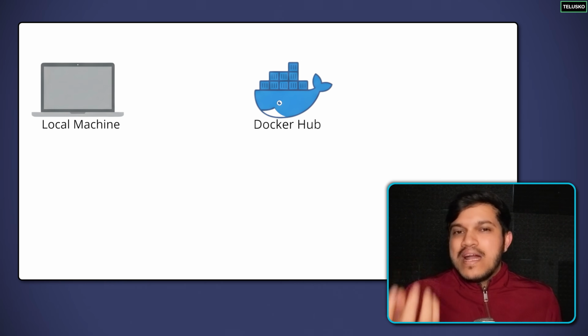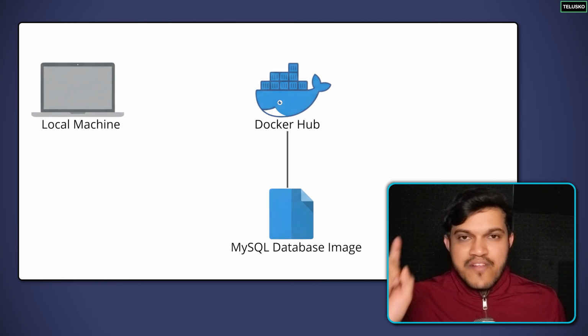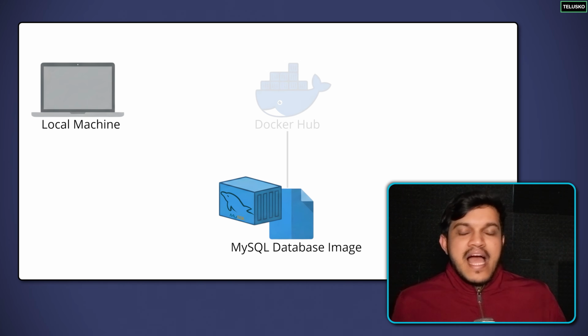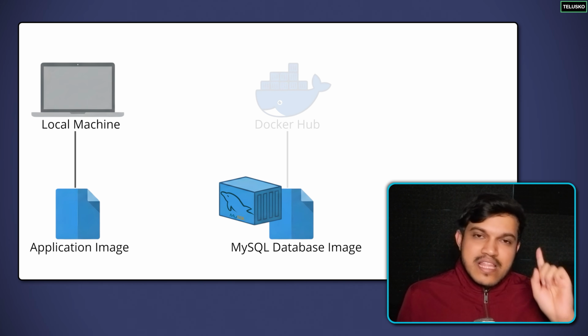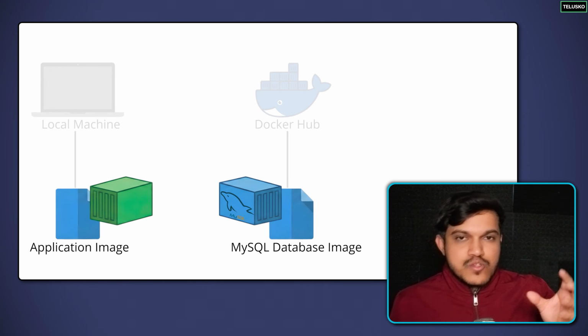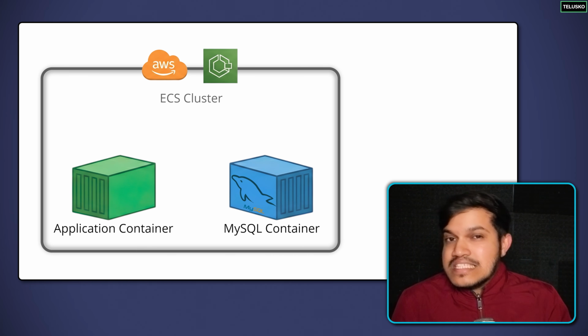So we will take one image from the internet for the MySQL database, and one container will be formed when we run it. And we have to generate an image of our application, and the moment we run it, a container will be formed. So our application will be running inside the container with the concept of ECS.